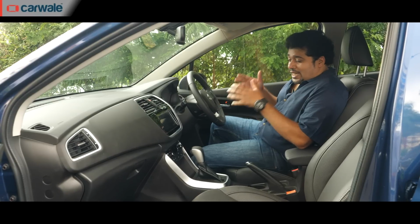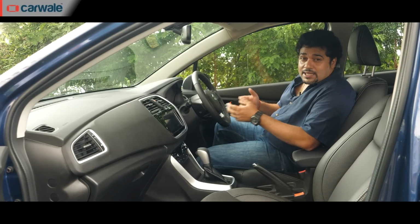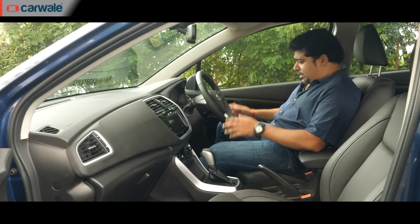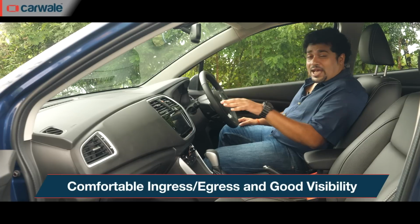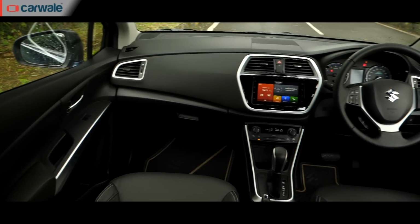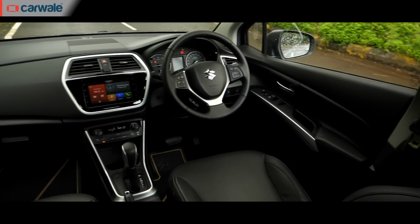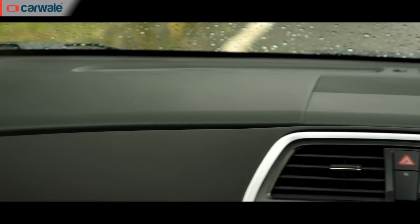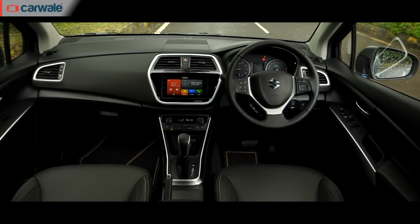The best part about getting into the S Cross is that you can just walk into it. It's neither as high as SUVs nor as low as sedans or hatchbacks. Once you're in, the seats are very comfortable, you've got the right kind of support, and that low dash means you get very good visibility. While it's a clean dashboard layout with the big 7-inch screen, the design looks a little dated. What also does not help is the all black layout with no dual tone colors.